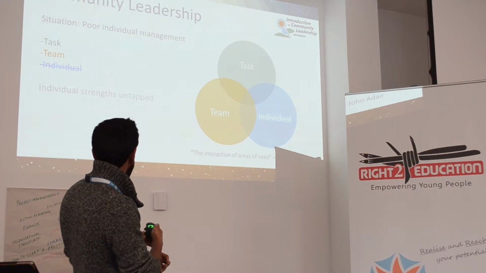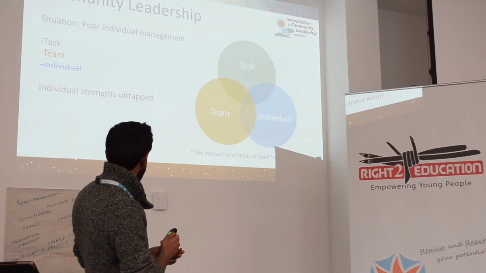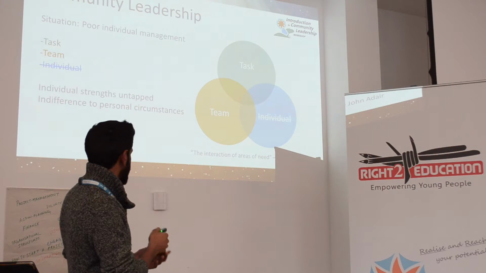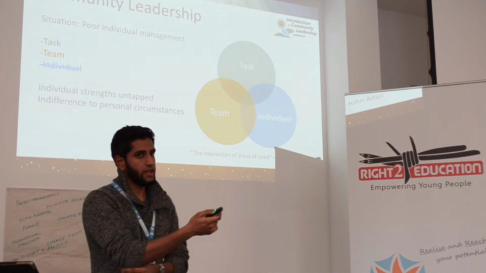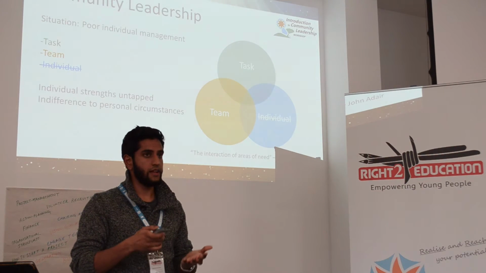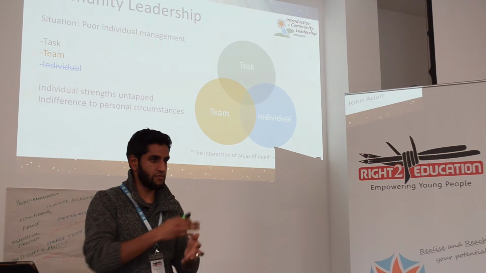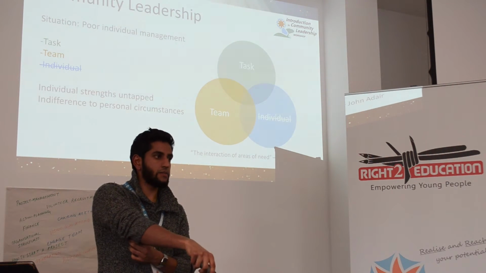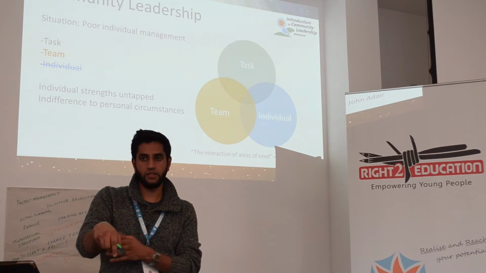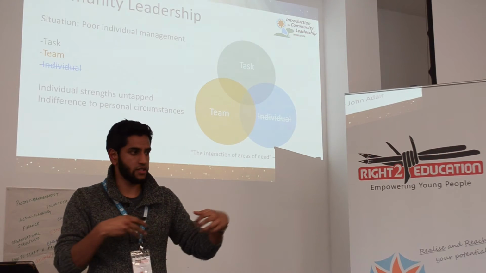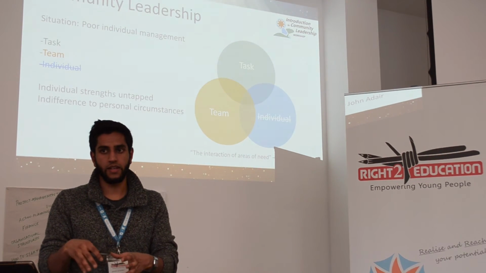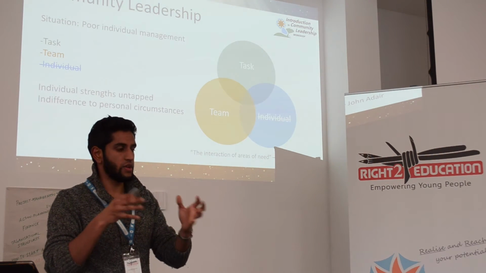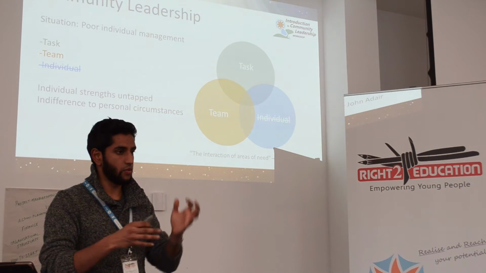So let's see what we had done. Again, it's not an exhaustive list, just what I thought. So individual strengths are untapped. Yep, we got that one. Indifference to personal circumstances. So I was thinking, for example, if somebody has an exam or something's going on, if you're giving tasks on a massive, broad level, you haven't realised that that person actually needs a bit of a break right now because they've got an exam, or that person's a little bit ill. You need to work as a team to have somebody else take on those tasks because that person can't do it. So you really need to know your team inside out, so that when you give them tasks, you know exactly who to give what.